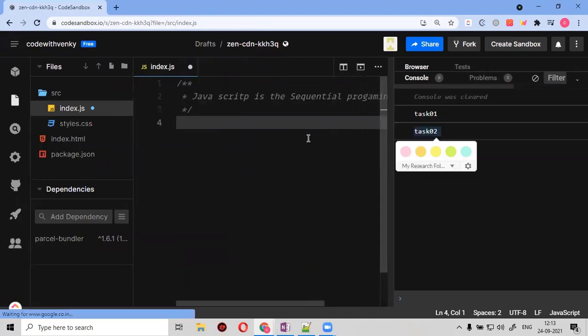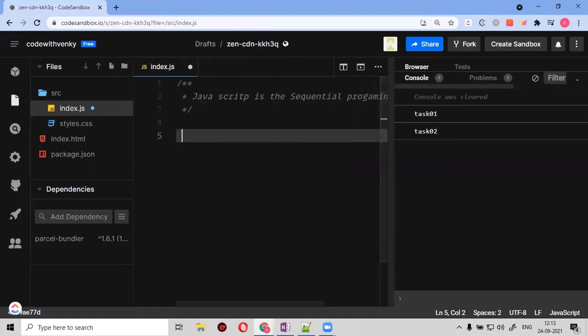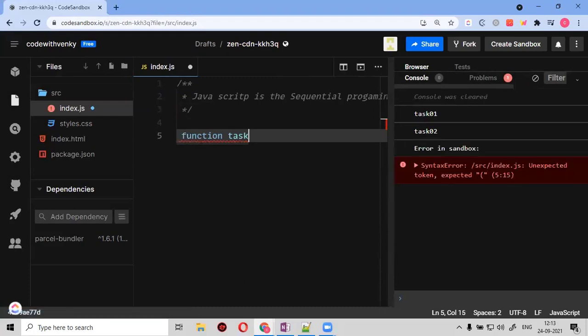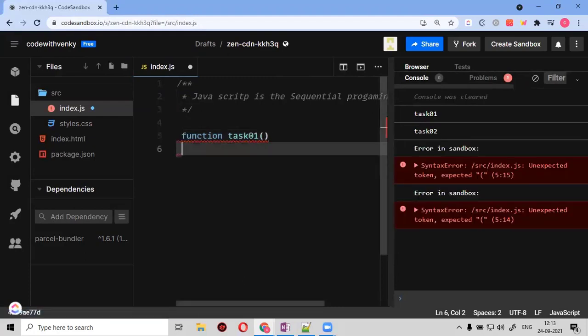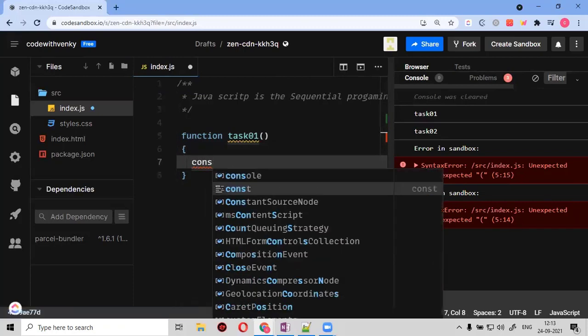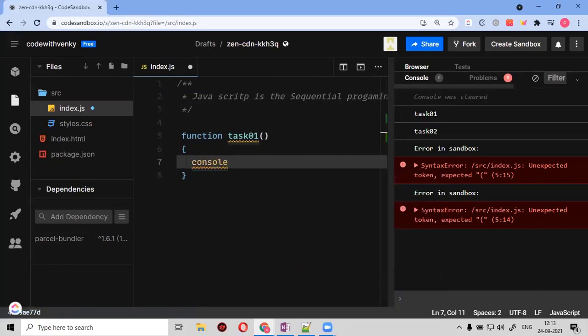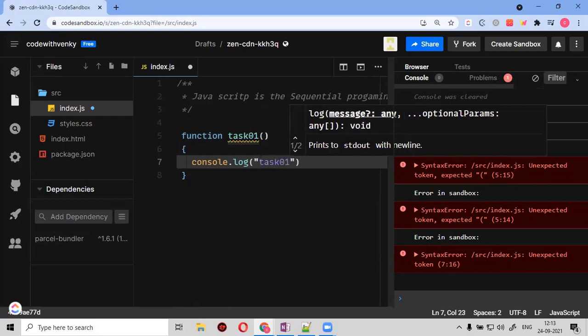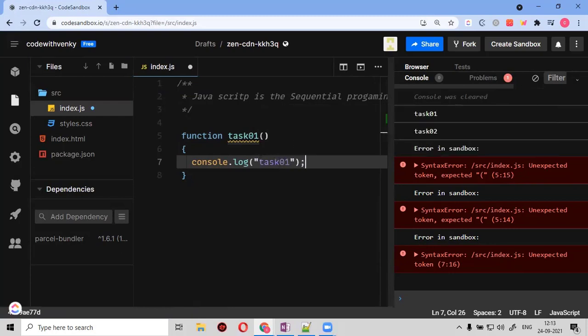Let's say we have a function called task1, and inside it we do a console.log that simply prints task 01.